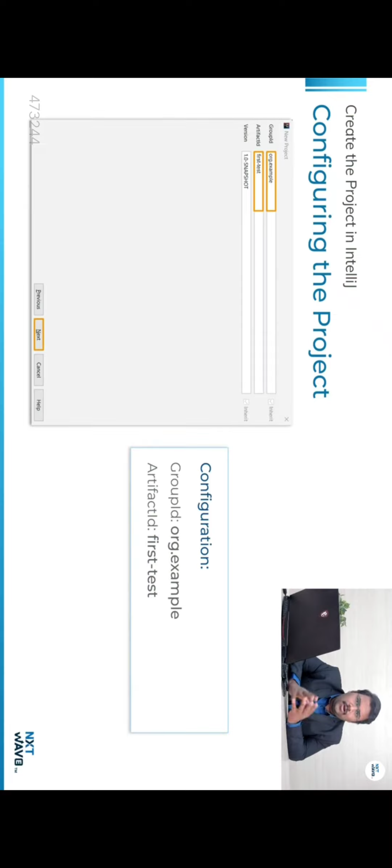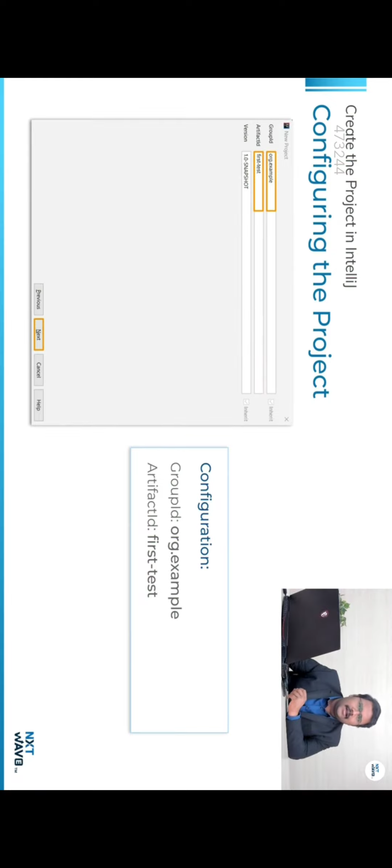And the next step is to simply configure our project. Now just think of it like this. When you're working in an organization, there are multiple projects that your team might work on, right? So in such scenarios, you'll need to ensure that the project you're working on is unique. In a team, multiple people might be working on multiple projects, so we need to ensure that whatever project we are working on is unique. For that we need to specify something called a group ID and an artifact ID.